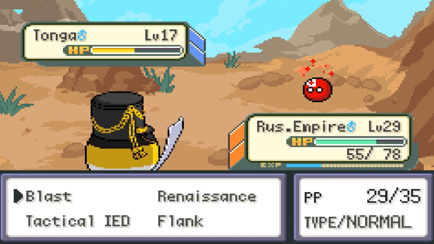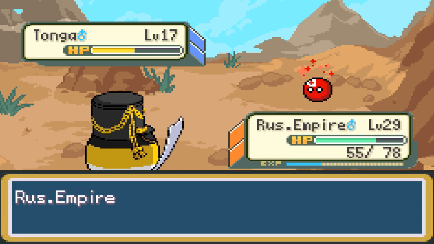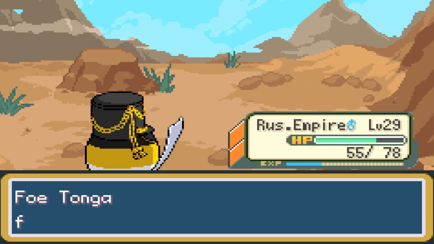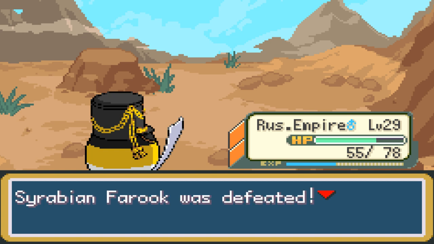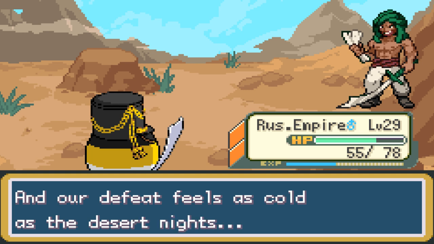But it doesn't matter too much, though, because the Russian Empire has 78 HP at level 29. Which is a pretty good deal, I'd say. Pretty good stats for HP, anyway. It's gained 301 XP points. Nice. Syrabian Farouk was defeated. What does he have to say for himself? He says, "In our defeat, feels as cold as the desert nights."